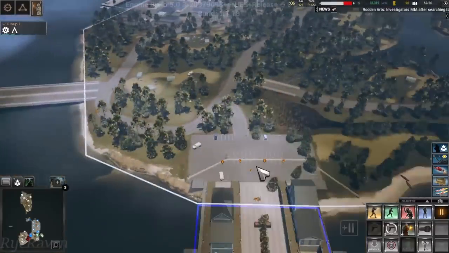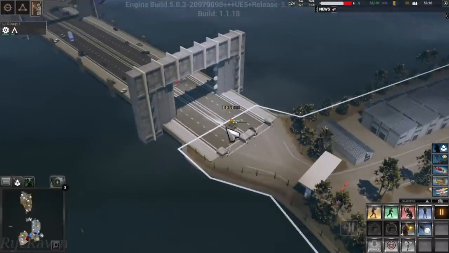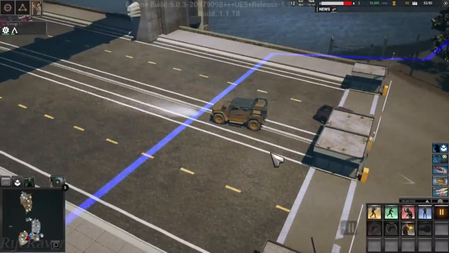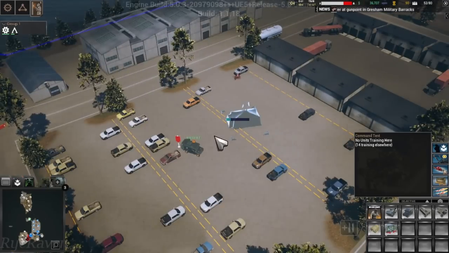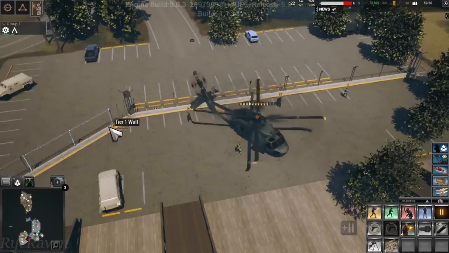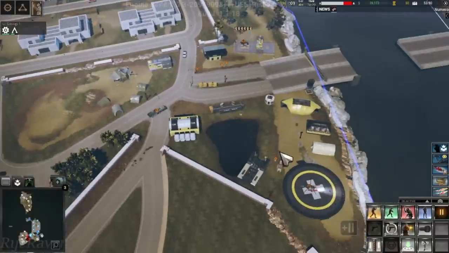Everybody load up. We're actually gonna go over here. Did I never capture this? Silly me. Land. I want to get these boys in the Chinook, or in the Blackhawk, rather. We'll leave the rest of them there, but we'll bring them back to base.